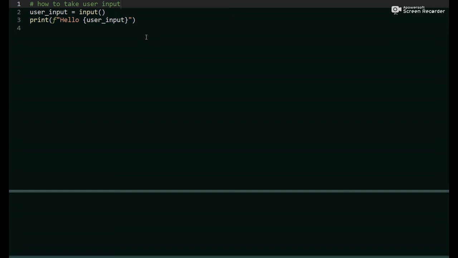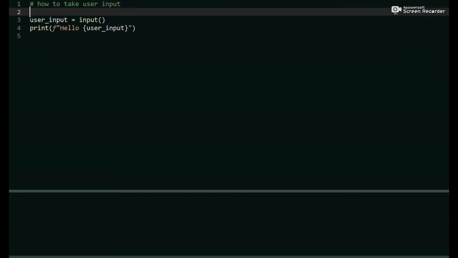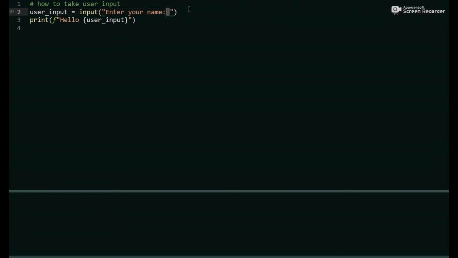For giving the message, we can already use the print function, but there's one more better way to do it. You can just pass the message inside the input function itself. So for example, here let's say "Enter your name: " with a colon and then a space, so that the user can enter after this space and it doesn't mess up with the message. Because if we don't add a space, the text entered by the user will be mixed up with this message, and obviously this value will be in the form of a string.